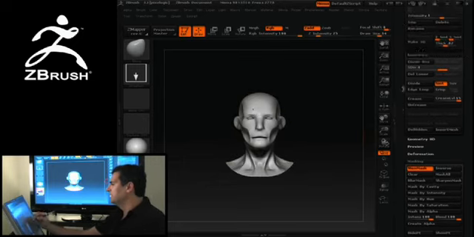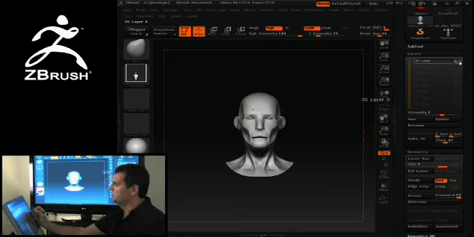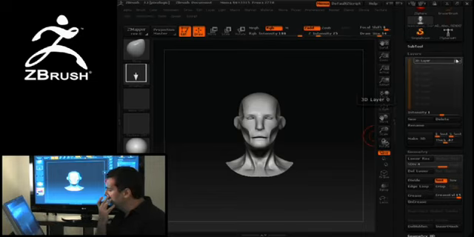If we have a look at the layer here and flip between the two, you can see that quite quickly we went in and removed quite a lot of material, and we're able to quickly start defining where the skull is and even some of the muscles of the neck. So really a powerful way to be able to go in and start sculpting.